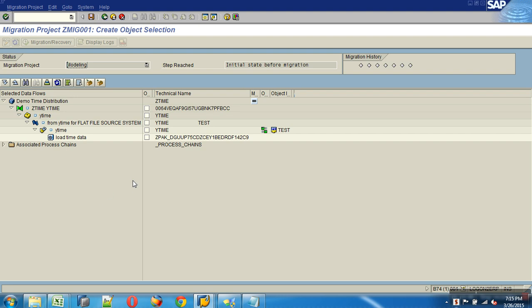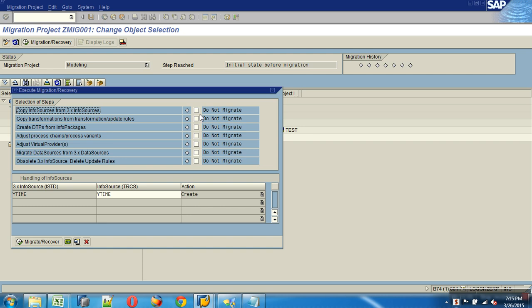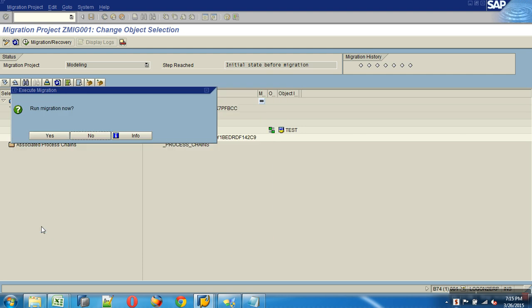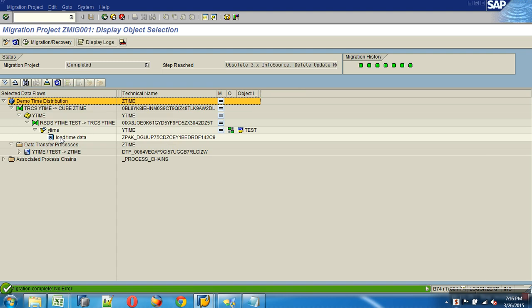What all objects do you want to migrate? I want to migrate data source, info package, everything has to be migrated. Okay, first, and click on save. And click on the button Migration and recovery. Enable everything. Yes, you should delete info source, everything, complete migration. Now all these transfer rules, everything will get migrated as transformations, completely. The checkbox is what I select, just read through. That's not a big thing. Should I create new info source? Should I convert update rules to transformations? Yes.